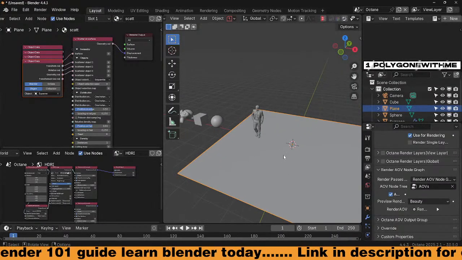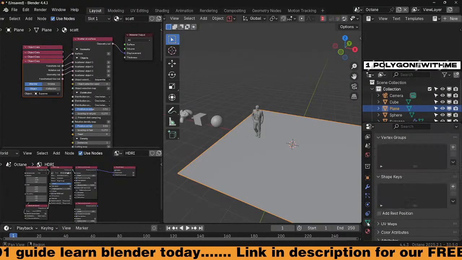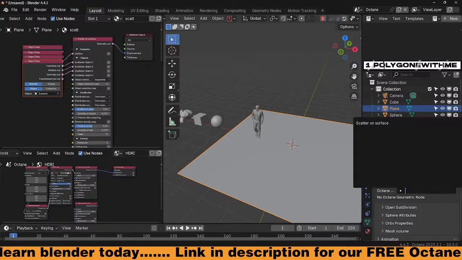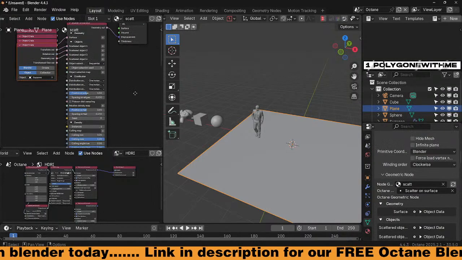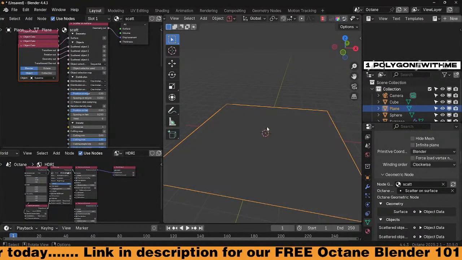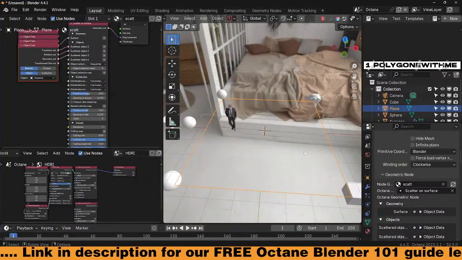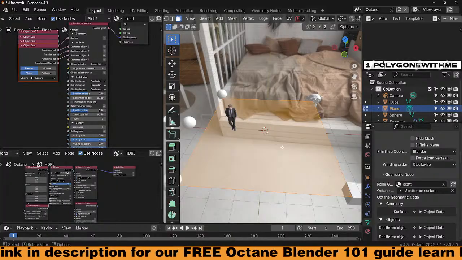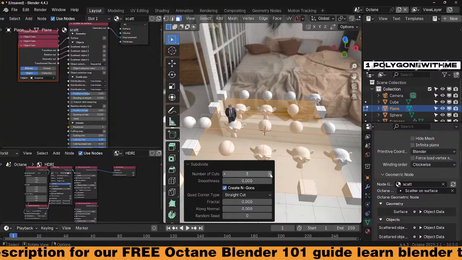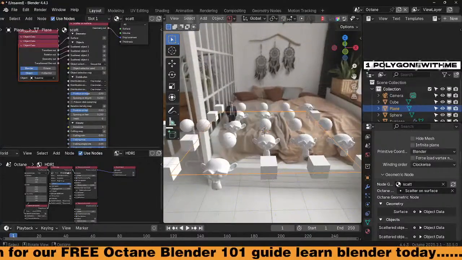Next, what we're going to do is turn it on. We'll come over to our plane, scroll down to data properties. One time, we should select scat and then select scat on system. There it is. Now we should be able to turn on our render and see it being populated, and they're scattered on the points. Honestly, if we wanted to, we can come in here and subdivide this, and now you'll see more points start being generated like that. So that is one option you could do. Look at that, that's pretty cool.